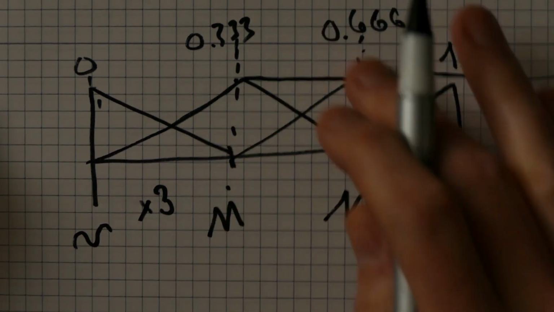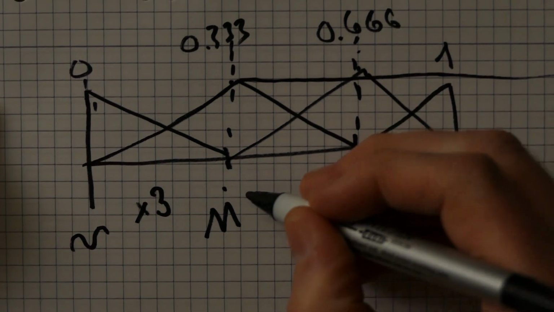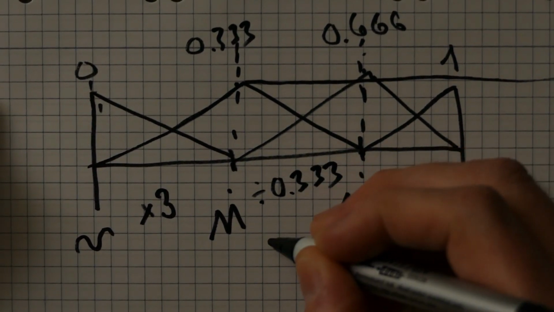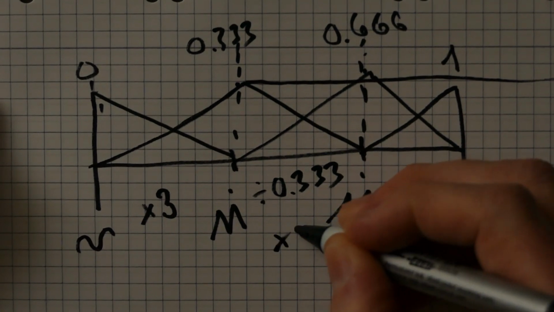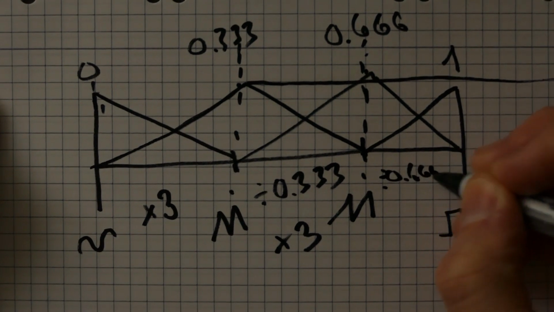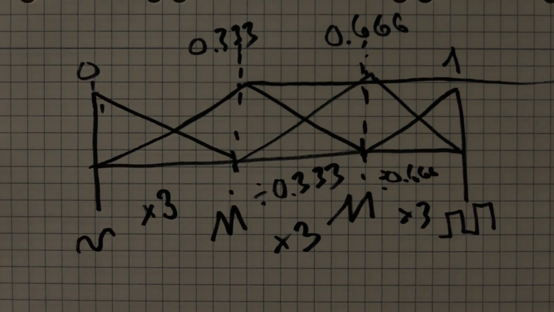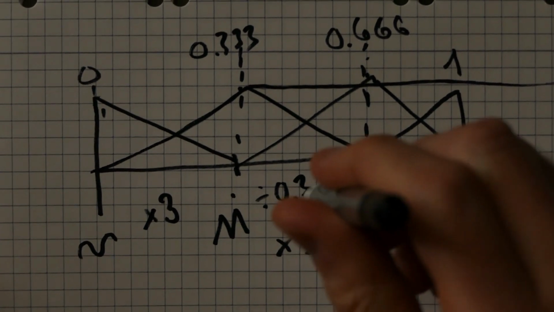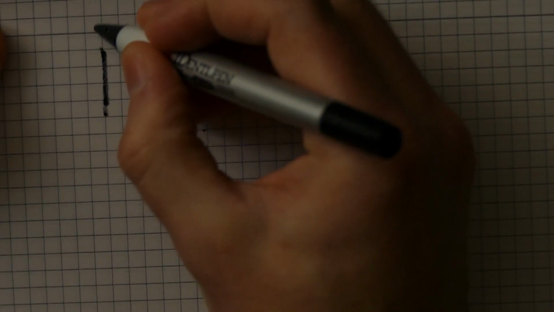But what about the second third? Well, we can do minus 0.333, and then we multiply by 3. And likewise for the third one, minus 0.666, and then multiply by 3. The problem with this is that, and I'll show you now, value modules on the Zoia behave in a very specific way. You know that you can have a value module where the standard is from 0 to 1.